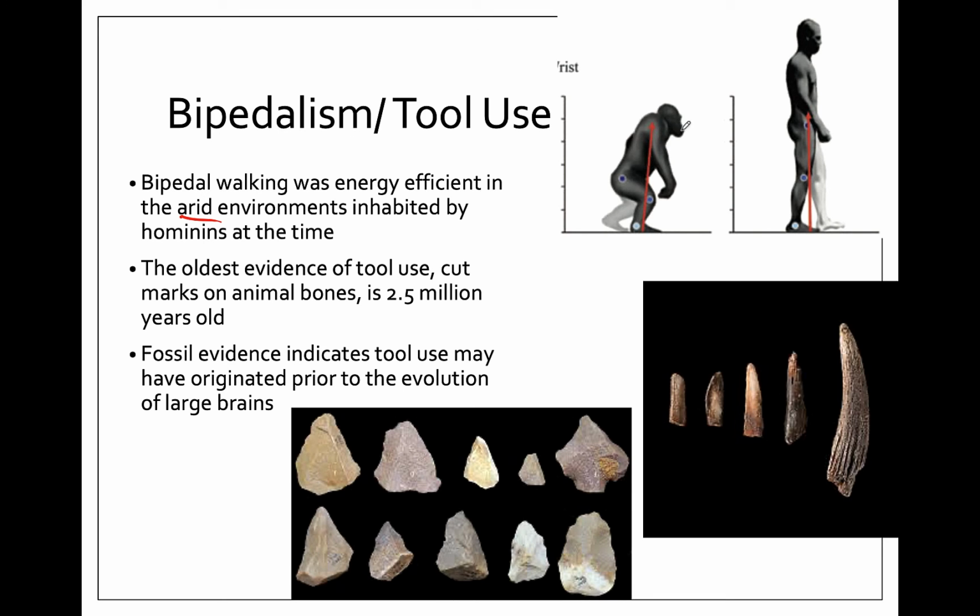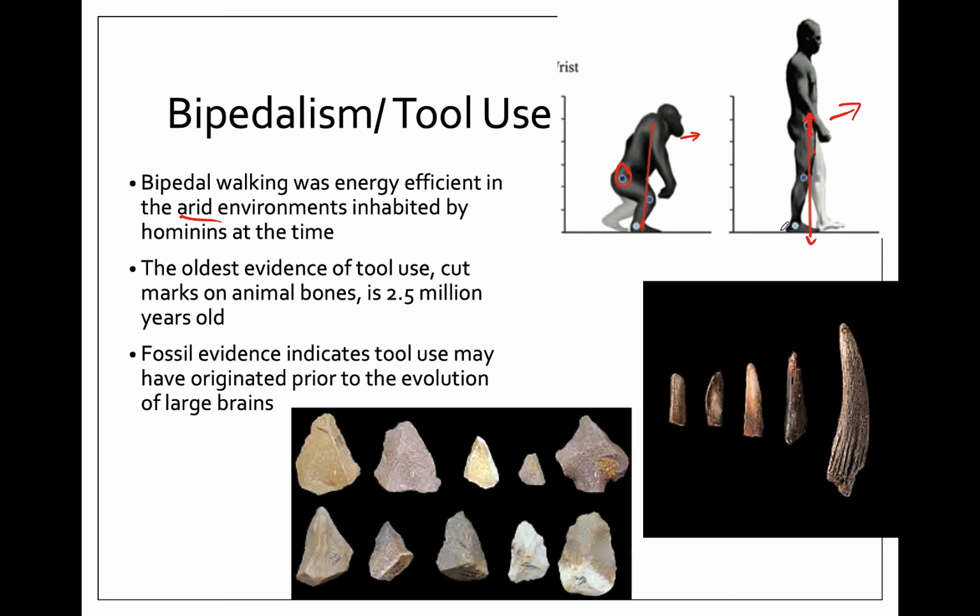When you look at this bipedal human, the force that we press down on the earth with gets translated directly up into the hip. So all of the force that you use to step with helps you move forward. However, if you look at this maybe gorilla, something that's not truly bipedal, some of this force is not quite going to the hip. So some of this force isn't quite being used to move them forward.